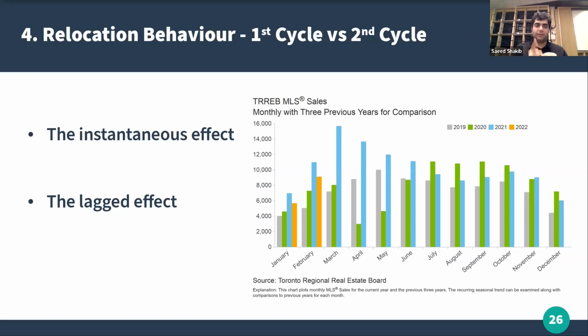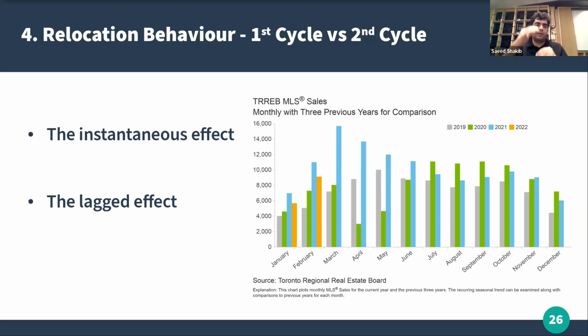What happens in the instantaneous phase is the residential dissonance starts to change, and people start to think about whether they really like their current residence or not. And after things get back to normal, we have the lag effect. All of that accumulated residential dissonance starts to pop out, and people start to go out and make their residential relocations. The thing is, if the pandemic was longer than it was, we had a bigger jump in relocations after the pandemic. And if it was shorter, we had a smaller jump.